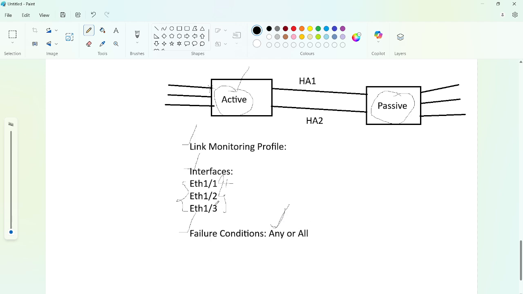And if the failure condition configured is all, unless all the interfaces go down, the failure will not happen.